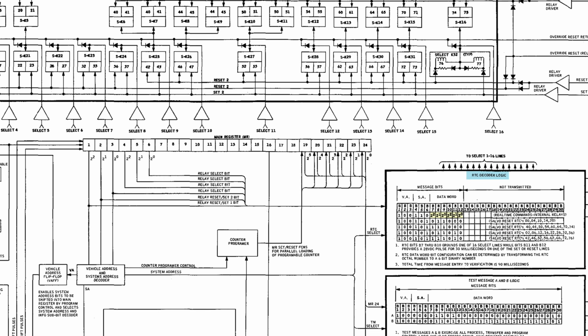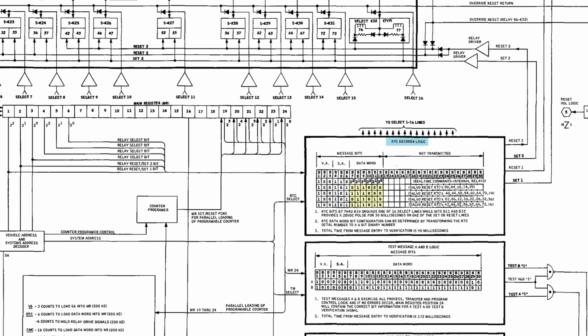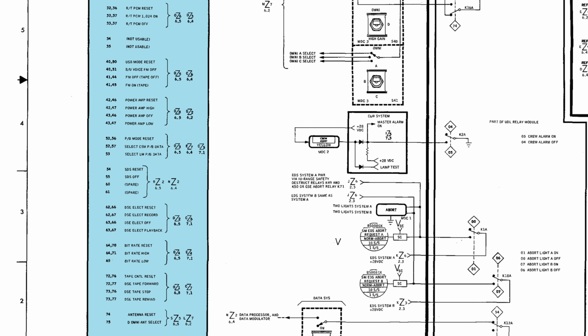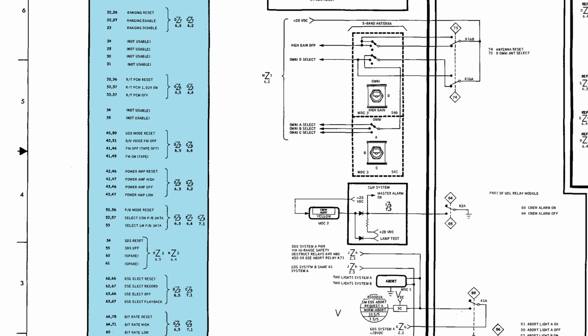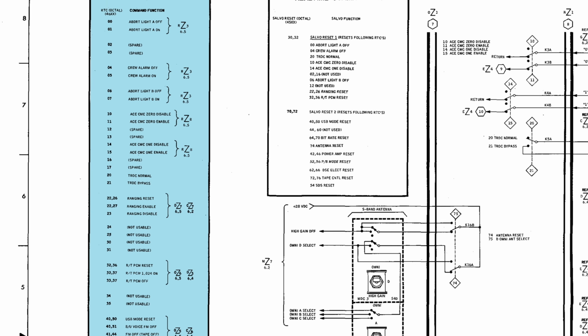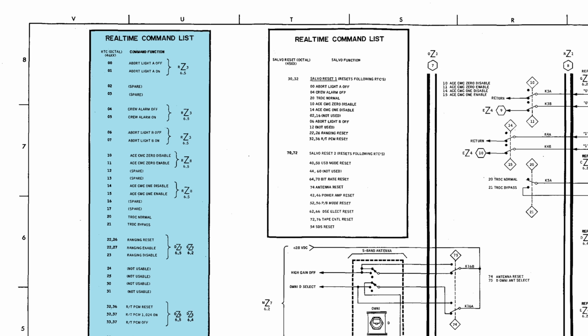There are an additional 4 codes for the system at address 5 called the salvo reset codes. These reset a whole bunch of relays at once. Here is the list of all the relay coil numbers next to their function. Essentially, this is a real-time command cheat sheet, an Apollo hacker's dream. It also sheds more light on what the salvo reset commands do.